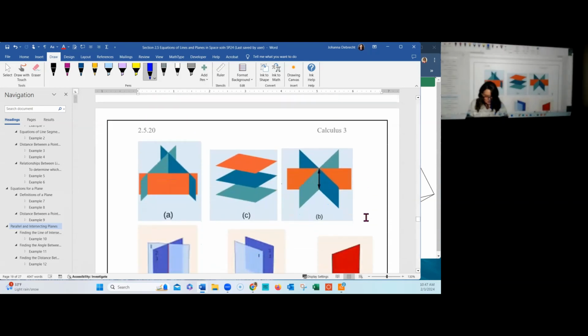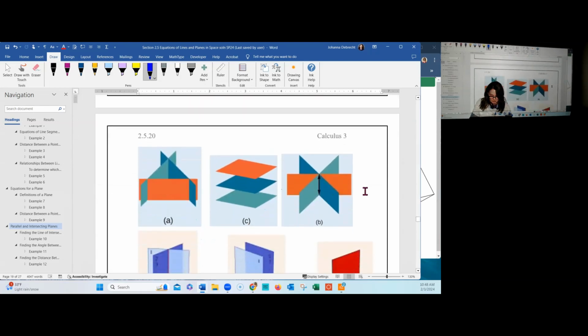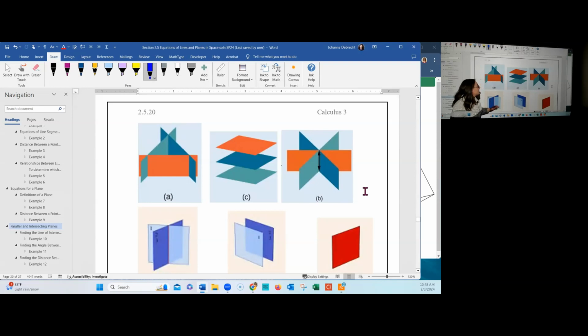And then we have more possibilities down here. We could have that all three planes are distinct and different. None of them are parallel. They each intersect the other, but not all at the same time. So again, they intersect at lines, but not at the same time. So there's no point in common. But it's a fundamentally different situation from when two are parallel and you have another one crossing. So a different situation, a different geometry. You could have that all three planes are parallel, so there's no point in common, which is like this one and the one above, but still very, very different geometry.